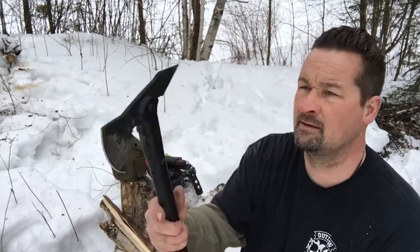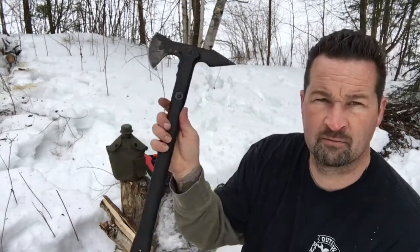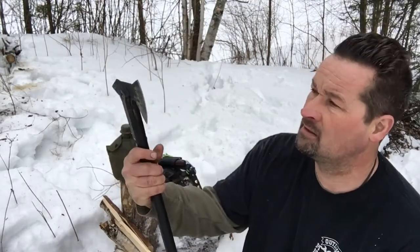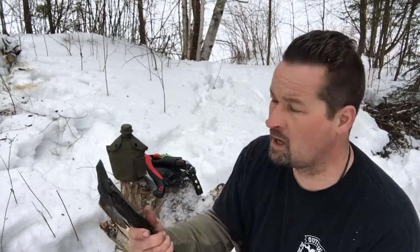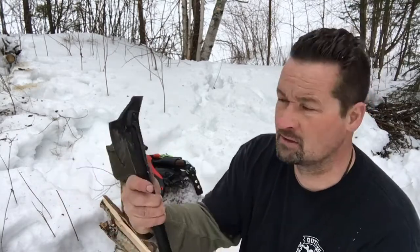So this is a Cold Steel Trench Hawk. This is from Michael from back in Nam. I really appreciate this thing, and the more I use it, the more I like it. I was just digging out a rock a minute ago so I could cook a steak on the rock. I was using this side to dig the rock out. So this thing is badass.